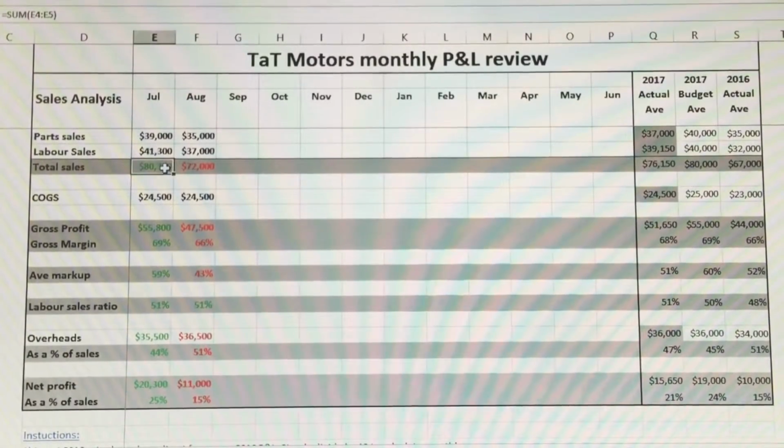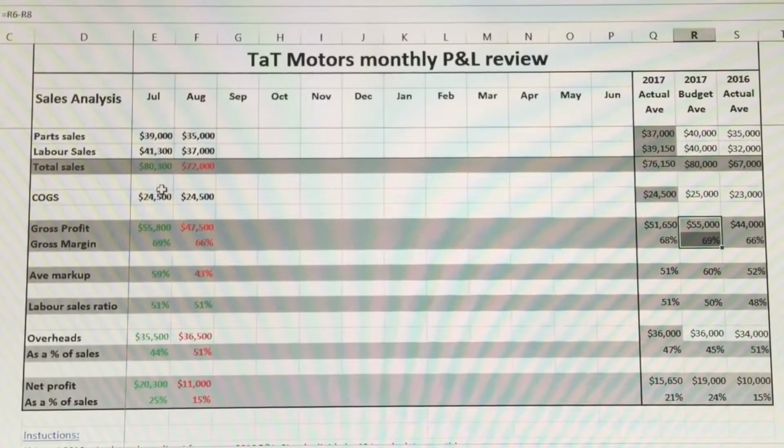We're achieving budget. They then input their cost of goods sold. It will then calculate again for them. Anything shaded in grey will calculate for you. The gross profit was $55,800 there, and a gross margin of 69%. I've highlighted in green to show you. If we look back over here, that is on track. It's slightly above budget. It will then calculate for them an average markup.